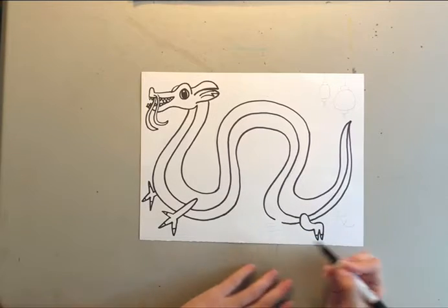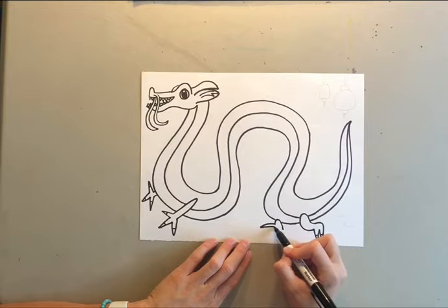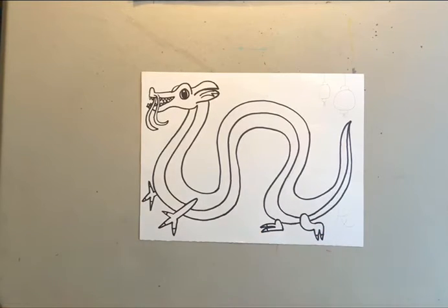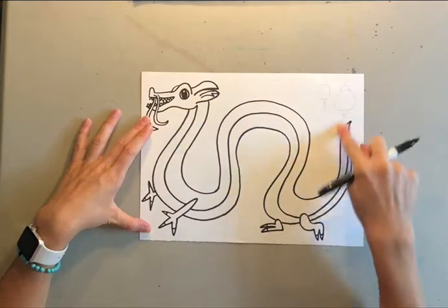Add the toes. Make my U shape. Go out, in, out, in. Make the toes. So now I have my dragon's body complete. I wanted to add spikes to my dragon's back.